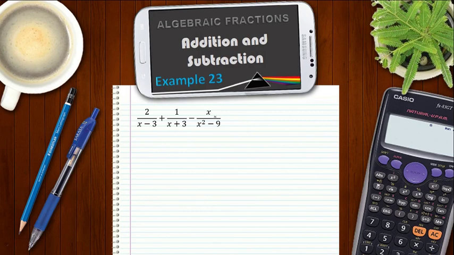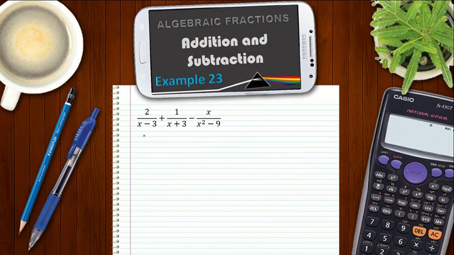But before we do that, we're just going to factorize all of the denominators in order to get all our factors out, because we need to find the factors, or a group of factors, that will contain all of them. That means finding the lowest common denominator. So the first thing we're going to do is factorize this expression. You should recognize it as a difference of squares.